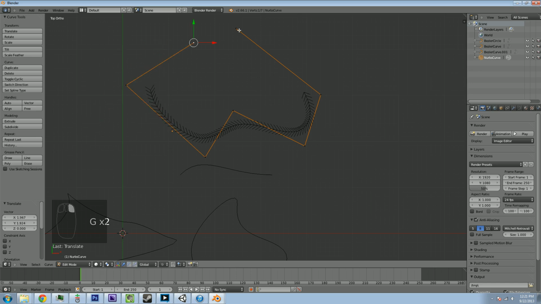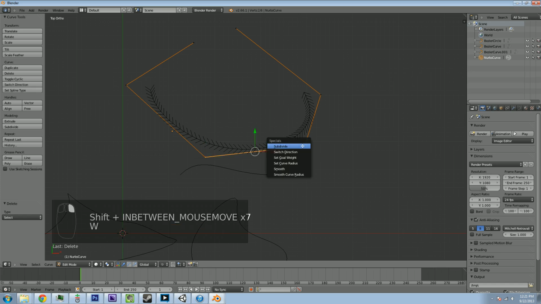You can still do things like we can still merge these 2 sections together. It's kind of weird that it doesn't actually show them as connected. We should be able to delete that segment. In fact, I do. We can delete individual nodes here, same as always, and we can subdivide as well with the W key. And we can make as many segments as we want.